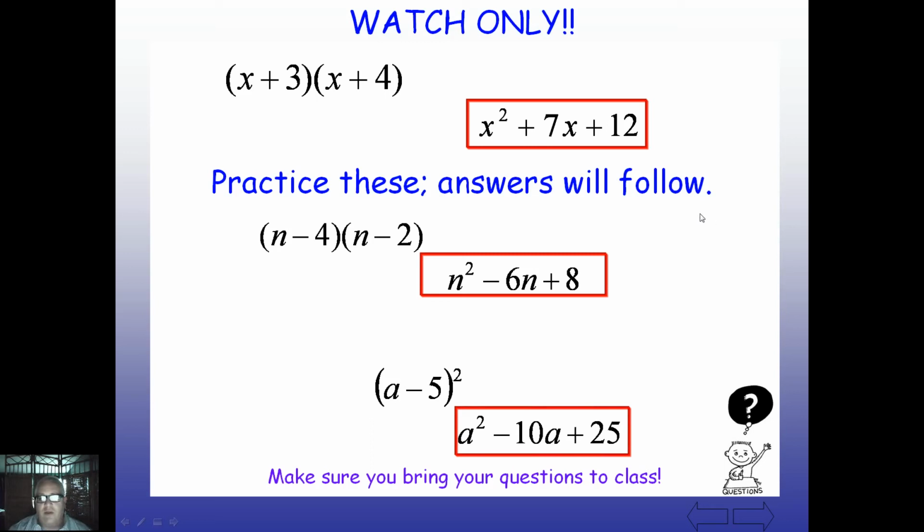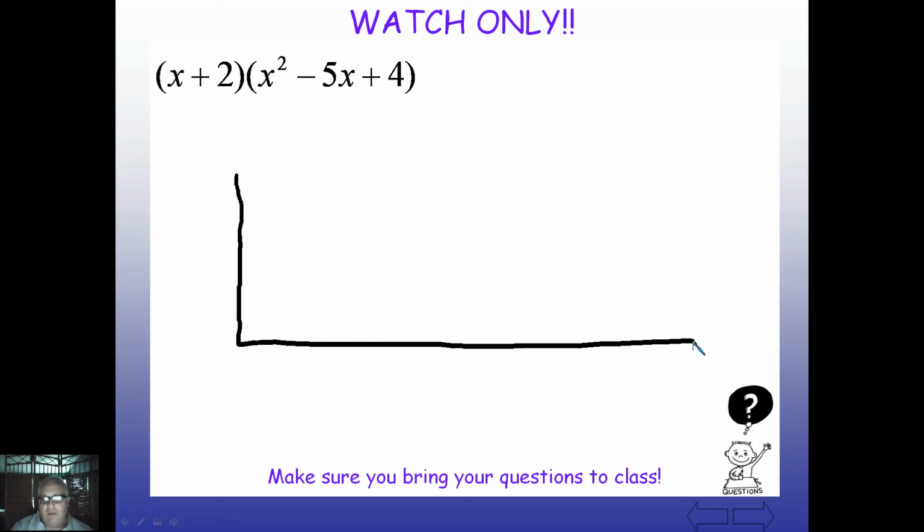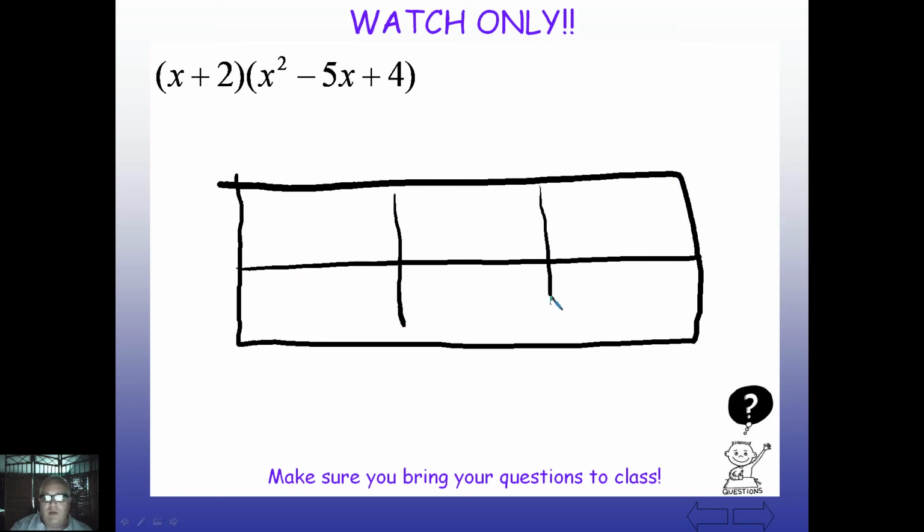All right, let's go ahead and move forward here and take a look at this one. Now, this is a nice scary looking problem here with our 2 by 3, but we're pretty good at 2 by 3s. We did lots of these in class together, and I saw you working on these during our practice tests and so on. So let's make a 2 by 3 box. I'll change the color here so we can get to work. How about x plus 2 goes here? We're going to use that binomial, of course, down the side with 2. And how about x squared minus 5x plus 4?